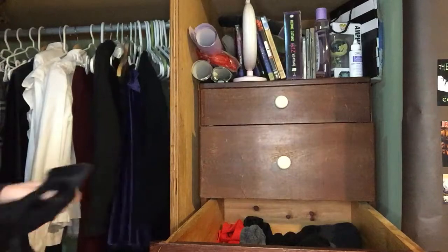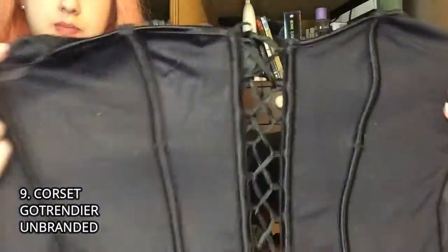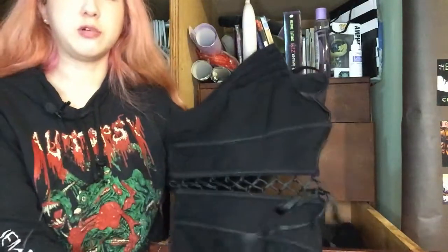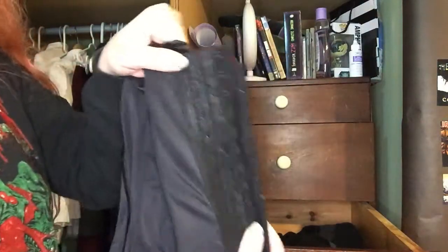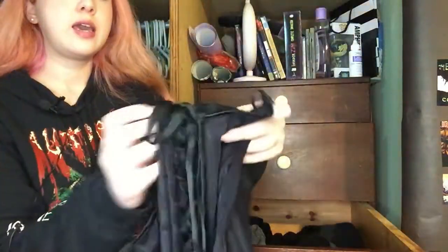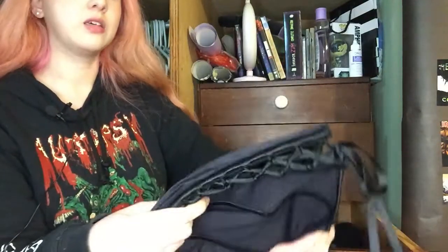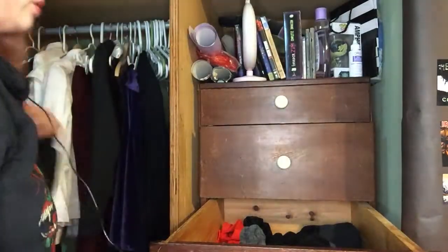And I also forgot to mention this corset that I had worn for the pirate costume as well, and it's actually part of my wardrobe now, of course. It's just a regular corset with bra closures, and it also has the corset lacing in the front. And the boning is probably plastic, or it feels even more flexible than that. So it's definitely not steel boning, and it was pretty cheap either way. I got it secondhand as well, so yeah.